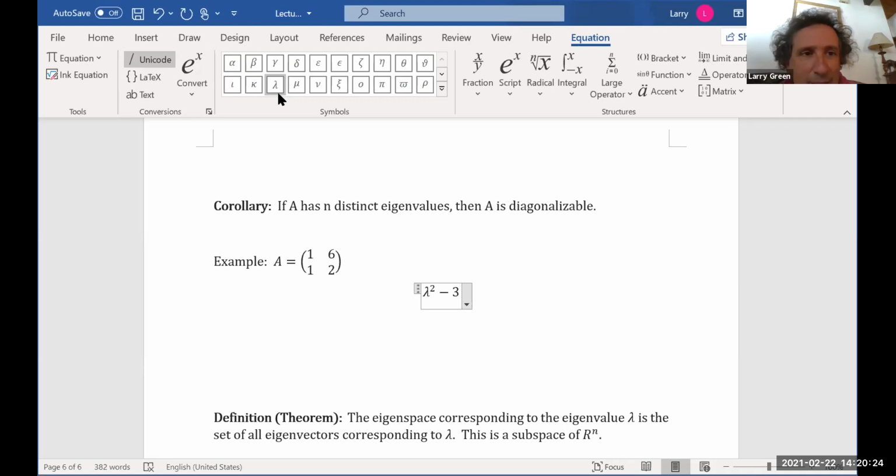So 3 times lambda. And then plus the determinant. And the determinant is 2 minus 6. Y'all good with that? So that's minus 4. Any questions on that? So again, you could do it the long way, but this is a lot easier. So it's always lambda squared minus the trace times lambda plus the determinant. If I did everything right in my head, unless it's backwards on the plus and minus, I got to remember that.